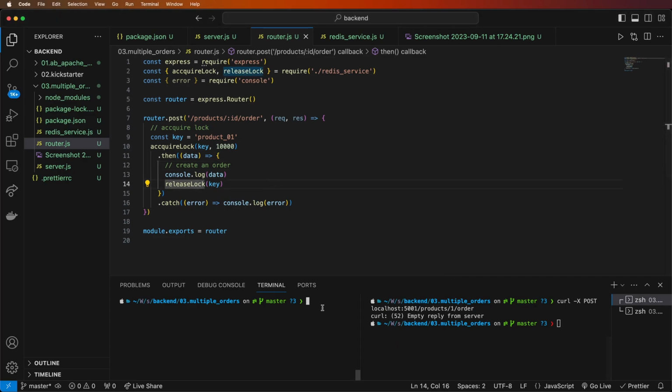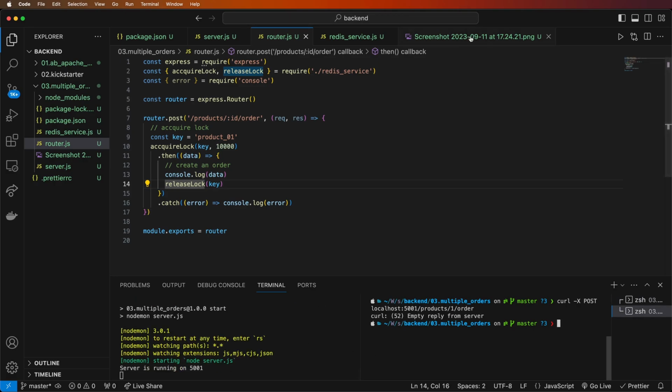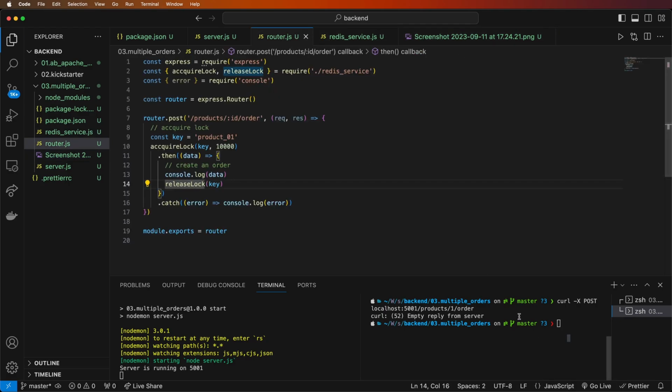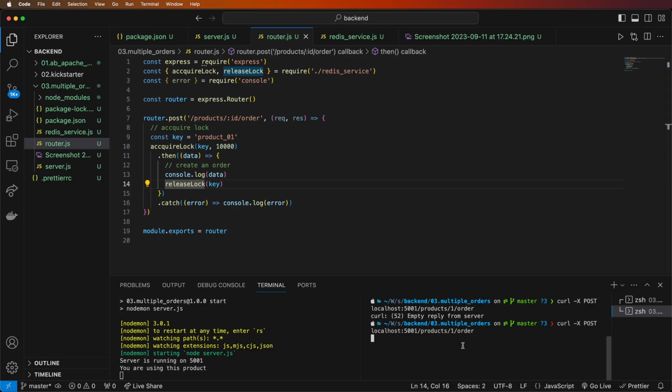Now let's run the Node.js server and make a request, make an order and check it. Now I will make an order and we will check whether it can acquire the log or not. We should send something here.